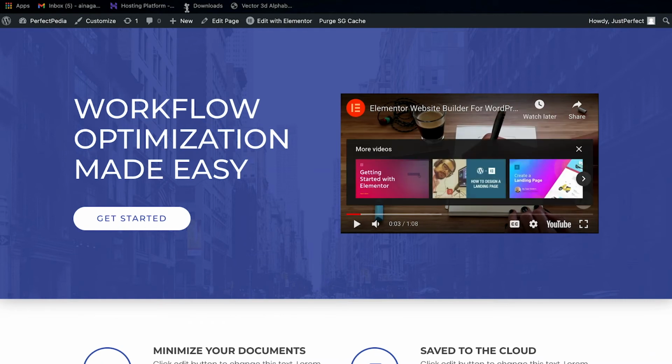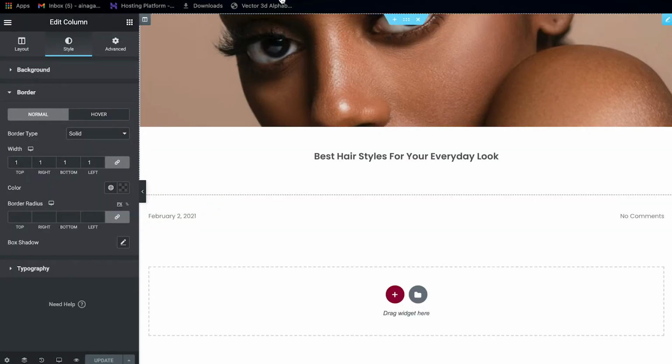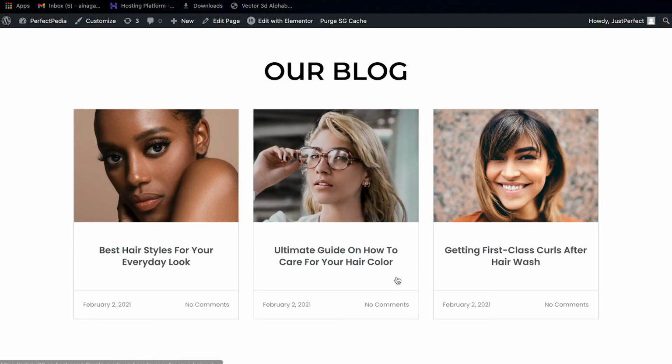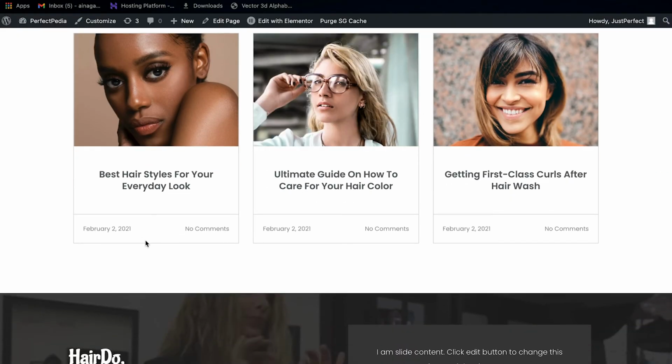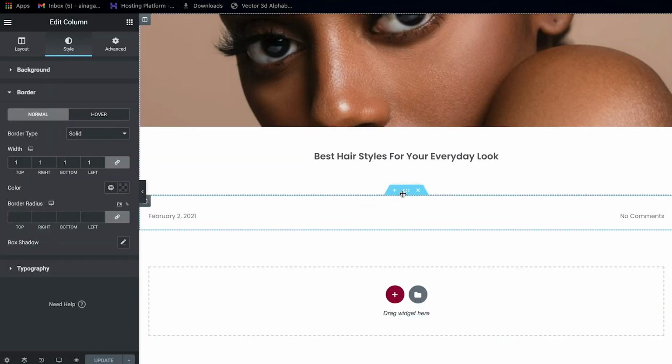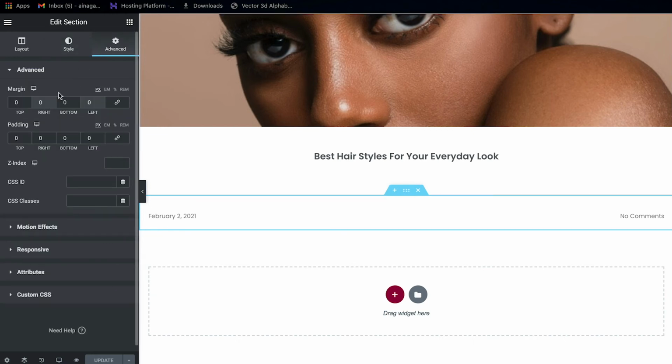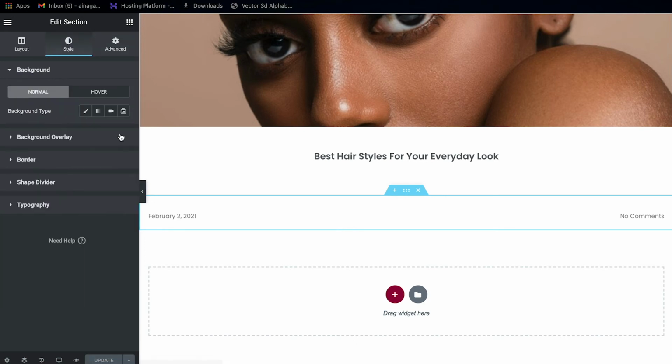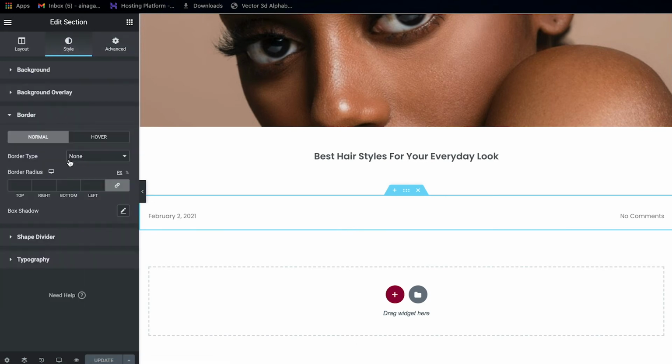Okay, so for this other border, we have to do the same thing for this section right here. So you're going to click that, come down to the style as well, the border, give it a solid border as well.